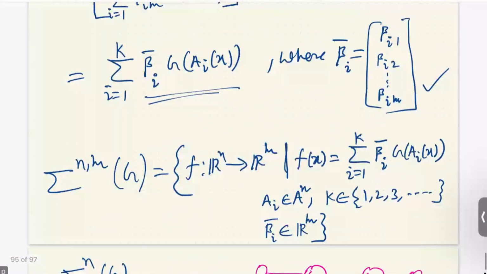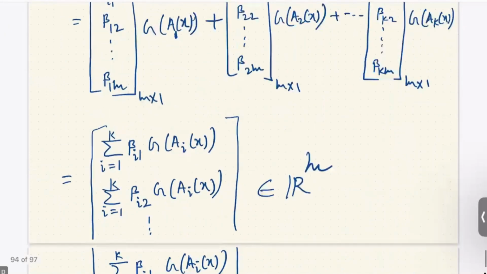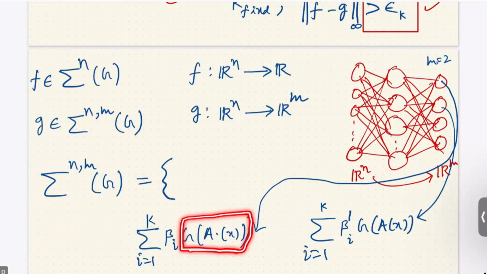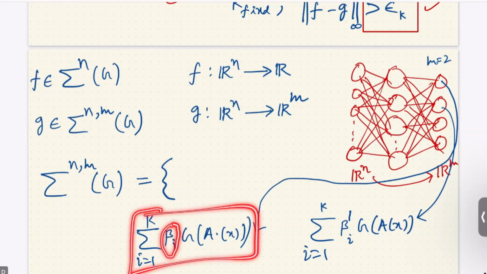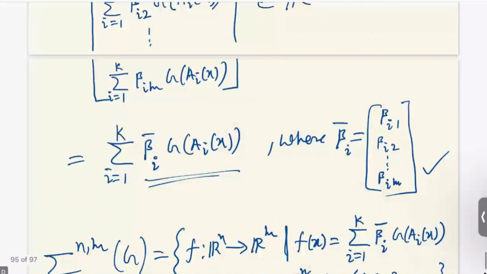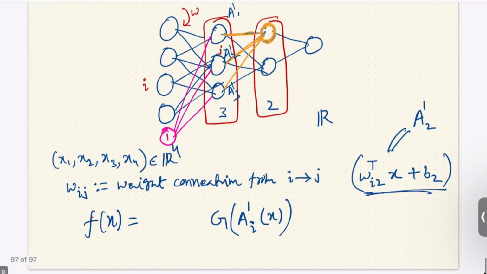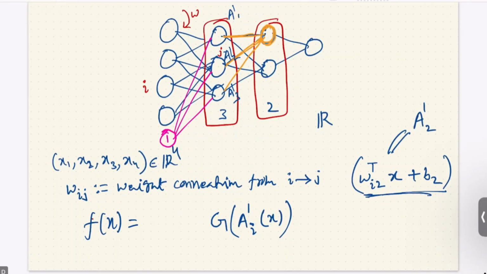That is how you calculate. If you look simply, not in this vectorized form, but for a single one, this one is the outcome of a single neuron, and when you are combining with again special weights, betas, and summing up, whenever you are combining them, that is a linear combination. So now this is a linear combination of all these outcomes, with again some weights. So that we have to do. I will need to keep some weights before it.